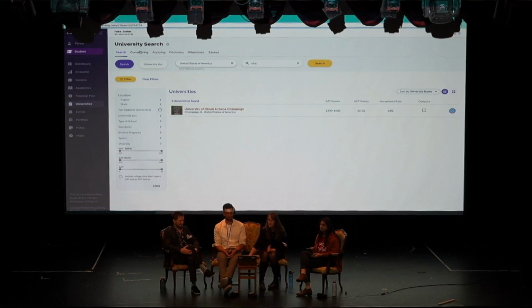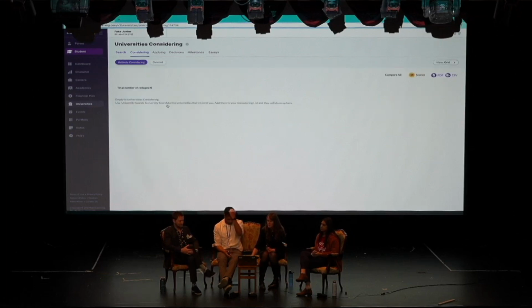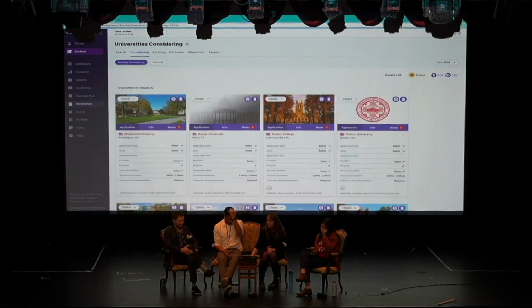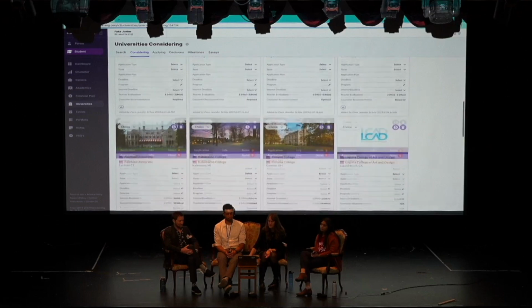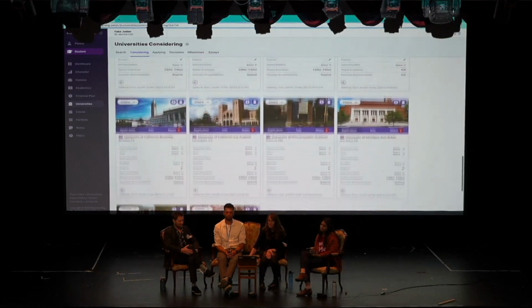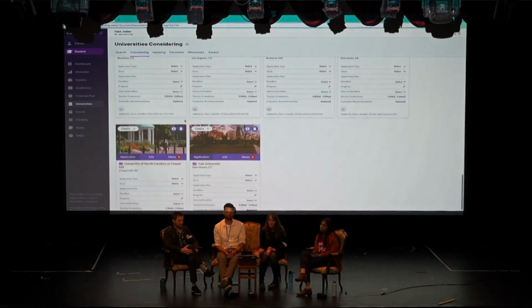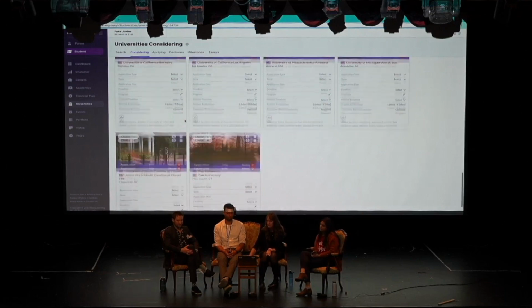This is kind of like a workbook space for them. They can add and remove colleges as they go through this university research process. So under Fake Junior here, he's considering a lot of schools right now, and you'll see this list of schools come up. So you'll see all the schools that your child is considering or has found to be a match factor for them in one way or the other.